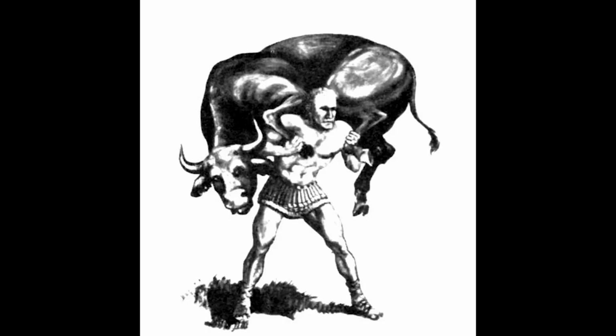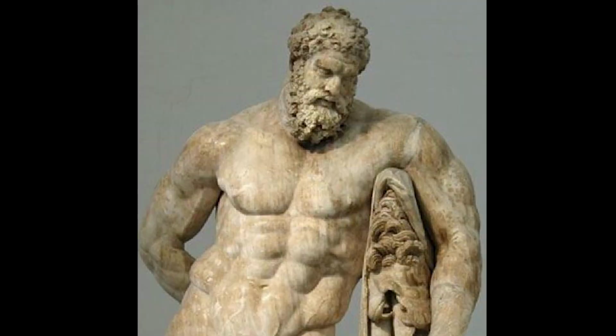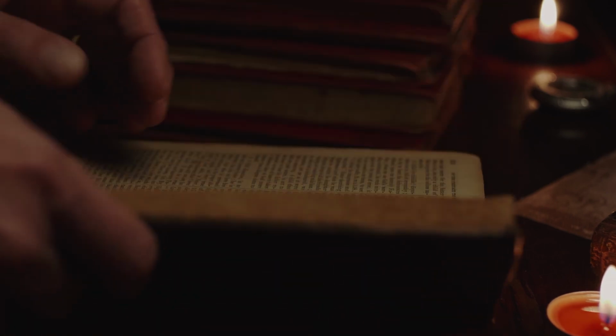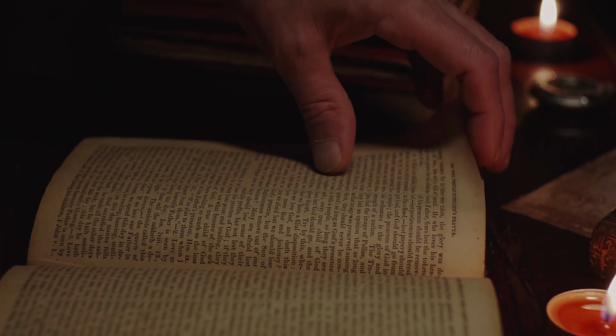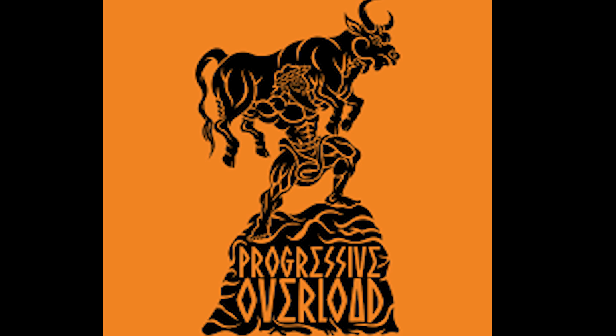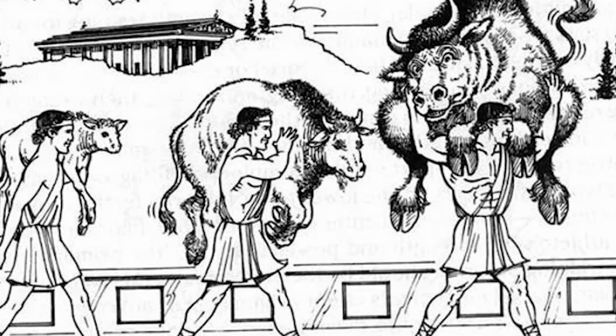All right, so what I'm talking about is adopting the classic Milo of Croton legend and applying it to your training. Now, if you're not familiar with what I'm talking about, the legend has it that Milo was a 6th century BC Greek wrestler who had a unique training method that made him get strong. His supposed training methods have been a conceptual framework and a good explanation of how to approach resistance training in a number of circles. It's said that what he did to get strong was he basically took a baby calf and put it over his shoulders. Some stories say he walked up and down a hill every day, or some people said he was just seen walking around the stadium at Olympia. And he did this daily and consistently as the calf continually grew to a full-size bull, which then further increased his size and strength.